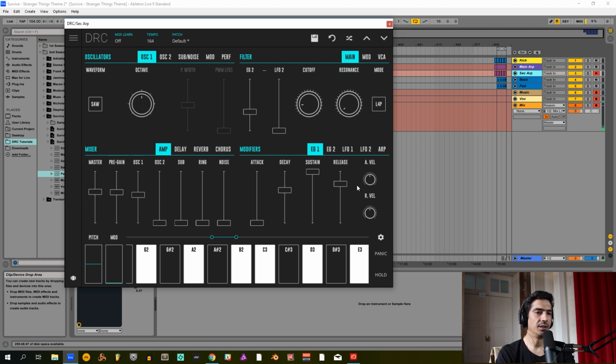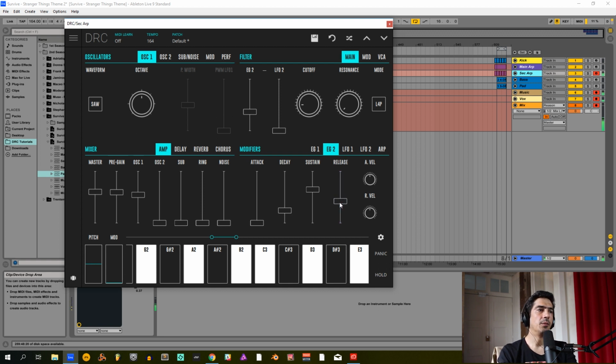Now on the second envelope generator, the decay to 243, the sustain to 653. Okay, about here. Now the release to 426.